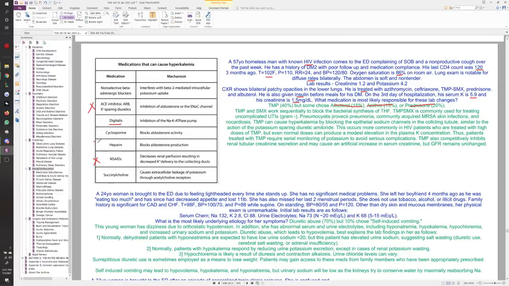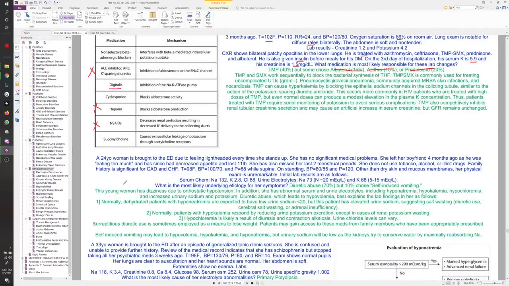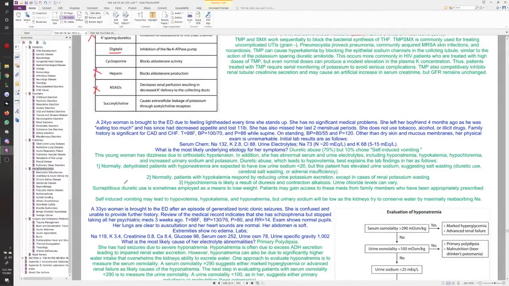No one knows this either. Very few students tend to remember that heparin actually blocks aldosterone production, which can also cause hyperkalemia. Almost no one ever knows that. Most people don't even remember what heparin itself does correctly, right? Heparin also blocks aldosterone production, which you may not have known, because it's not notoriously spoken about, nor is it really mentioned anywhere. You just apparently are supposed to know this, right? So you spend time repeating those things more than other things, and you'll get it down. Right? Cyclosporine was one of your calcineurin inhibitors, so that's what's over there.